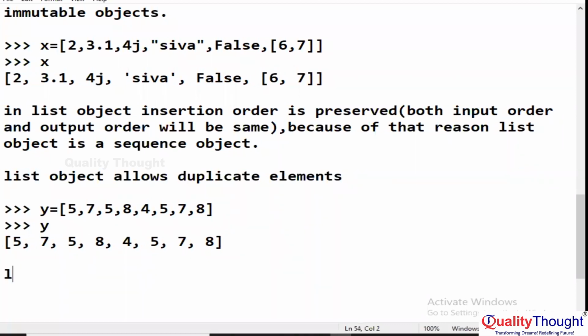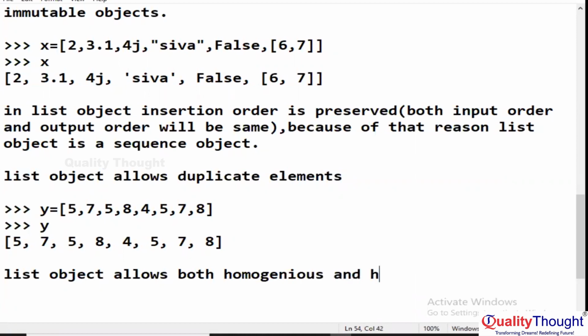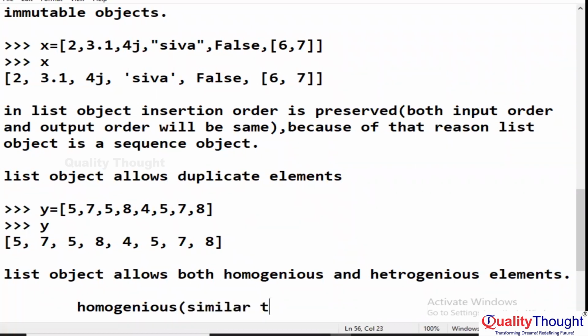Next one, a list object allows both homogeneous and heterogeneous elements. Homogeneous means similar type of elements.